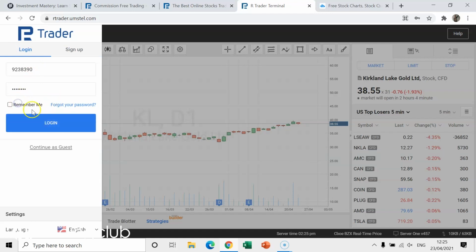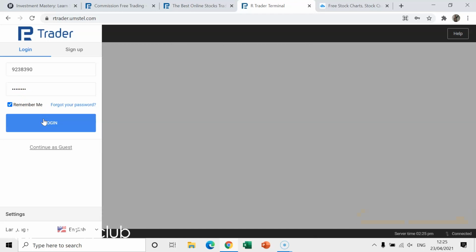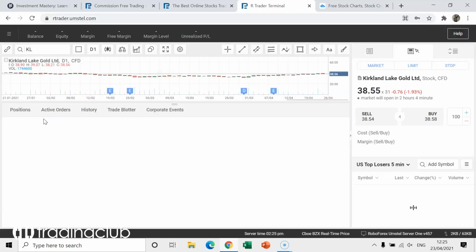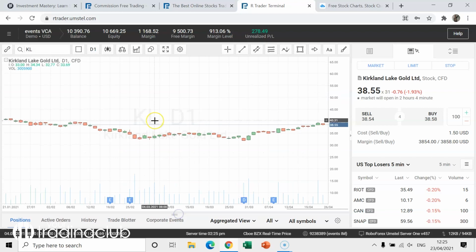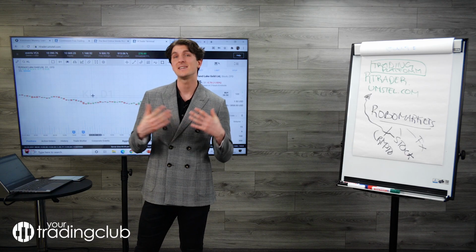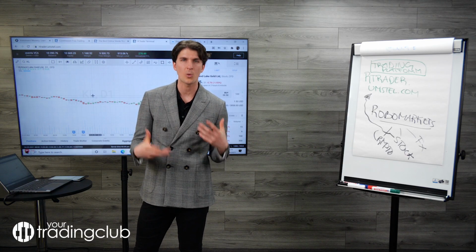So it's very simple, fortunately. Then you press login, boom. And when you sign up, you get an email so you can log in as well. This is to open a demo account. So now we're logged in to the demo account. I'm going to take you through how this works and show you what you really need. Then we're going to have a little bit more of a deep dive into how you place orders and so on.